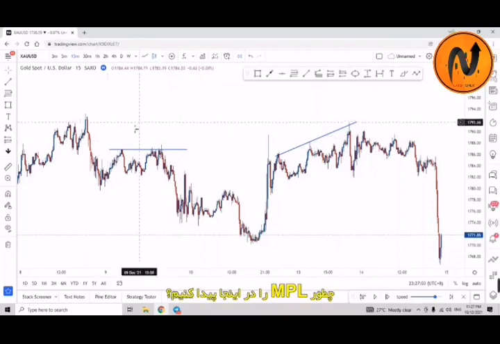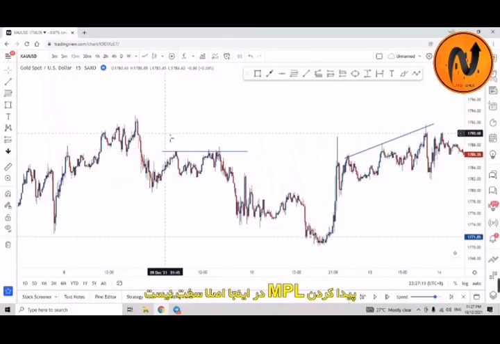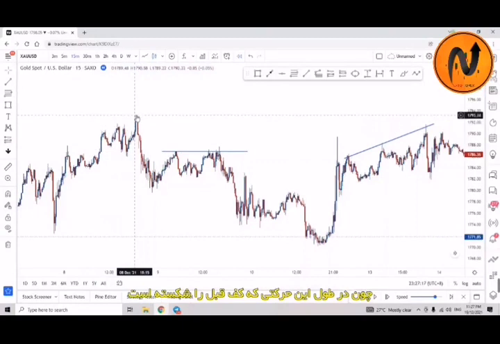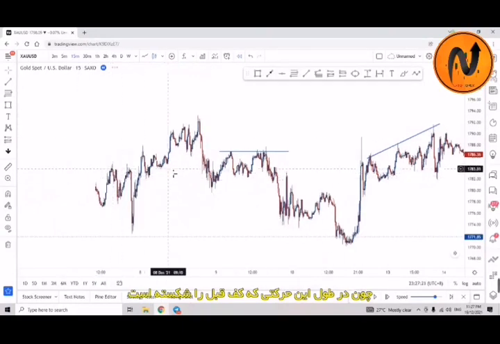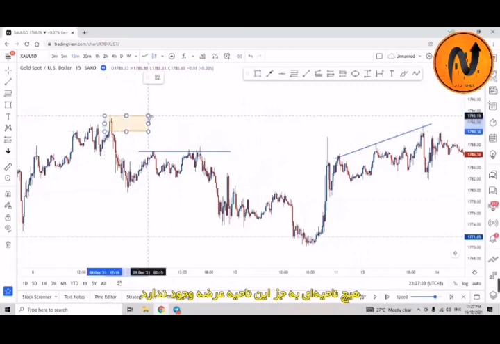So how are you supposed to get the MPL at this point? Over here, in fact, the real area to get the MPL is not very difficult. It's very simple, because along the whole stretch that broke the previous low over here, there is nothing much except for this supply zone. Can you see it? Supply zone.